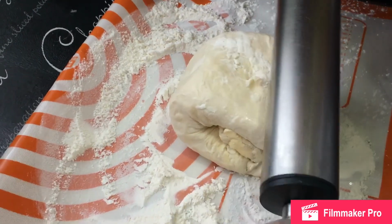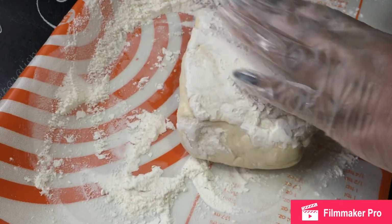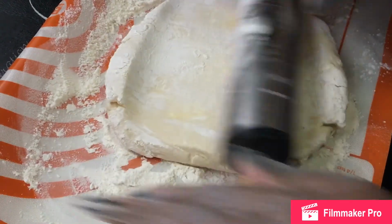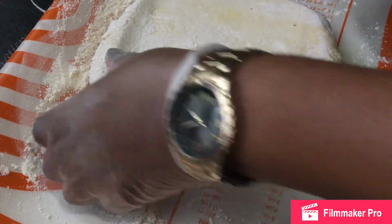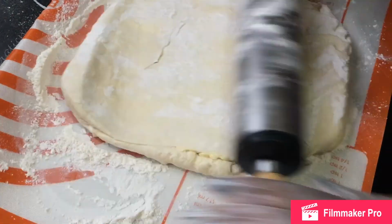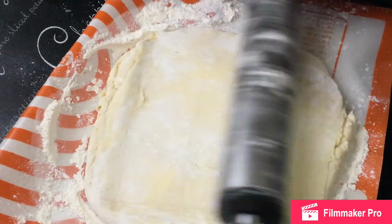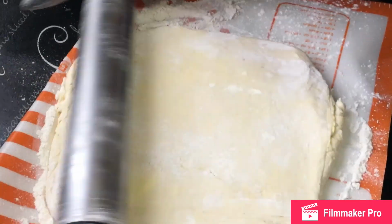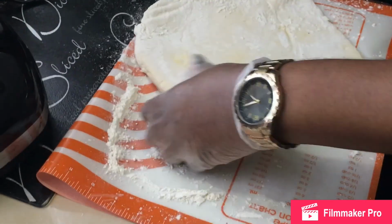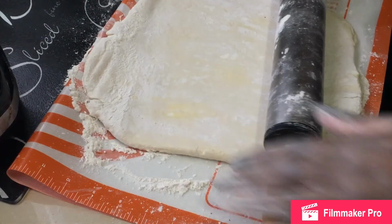What I will say here now is that when you are usually working with pastry, try your best not to roll it out circular unless your pan is shaped circular. Because of my hand, there's bits of the chili flakes all over, of course, as I was handling seasonings. But this dough isn't a sweet pastry dough, it's regular pastry dough. Check out my demo on pastry. That's all you need to do.